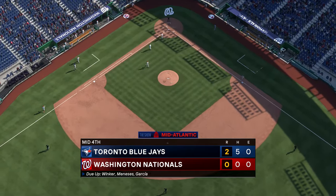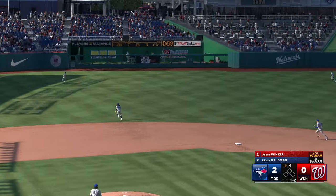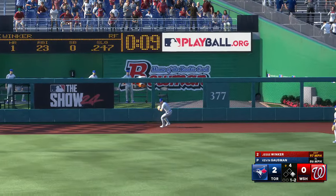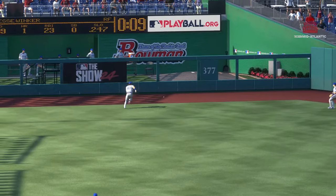We're back — ready to go, up now for Washington, Jesse Winker. One and two — one ball, two strikes. Ripped into left center, and that should be extra bases. Around first and hustling for second — it's a leadoff double for their first hit of the game! Everything came together for him. I love the approach — not trying to do too much, but still looking to drive it. That's exactly what he did into the opposite field gap for the double.